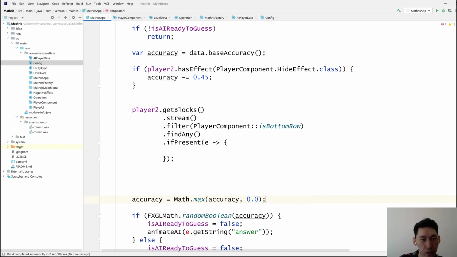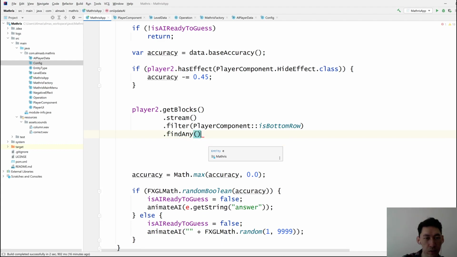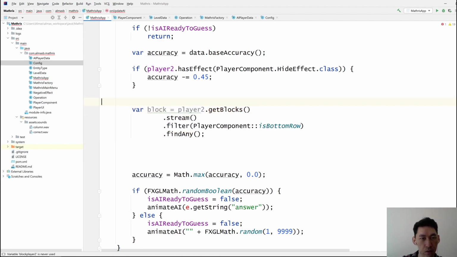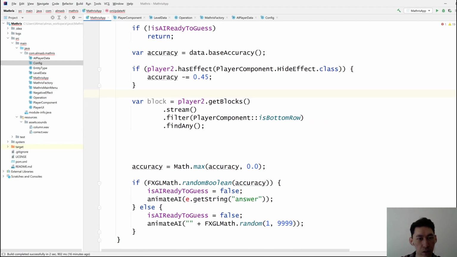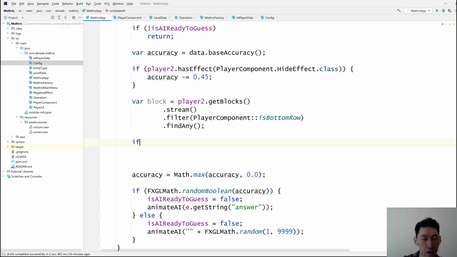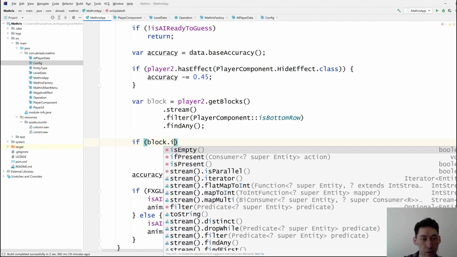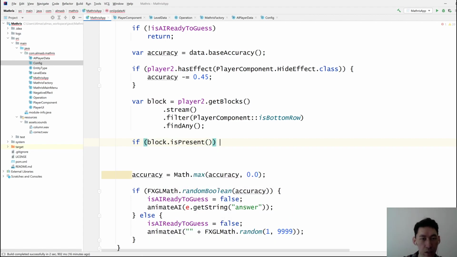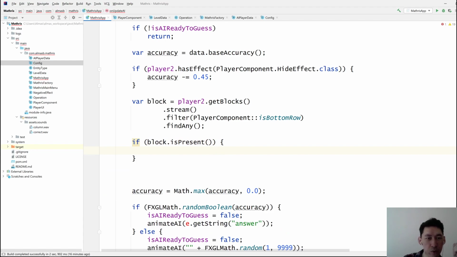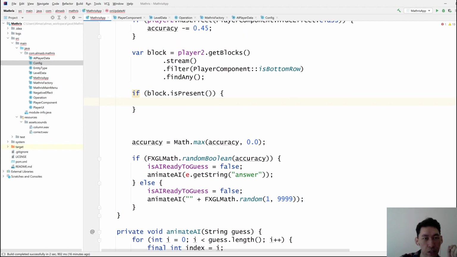And somewhere here we need to find the block that we want to answer. Which is just this, right? Because this is the block, or this is the optional block. And then if block is present, I'm not sure what we want to do if it's not.